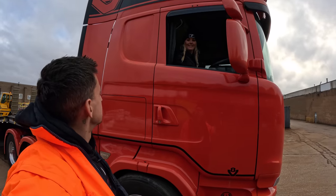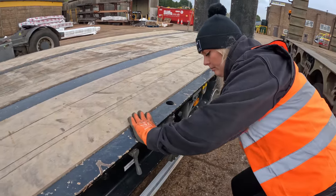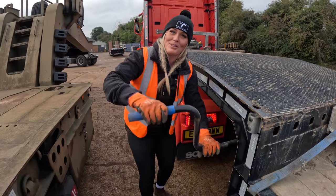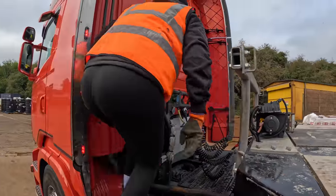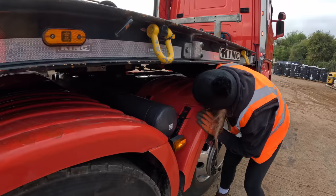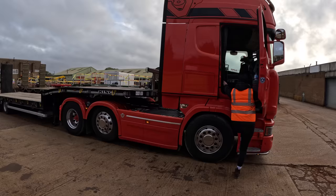I think you passed the reversing element. I'm a good reverser. I pride myself on my reversing. And now the legs, we're staying, so we'll do it backwards. Airlines. And then obviously number plate, and then that's it.